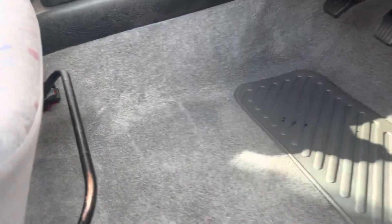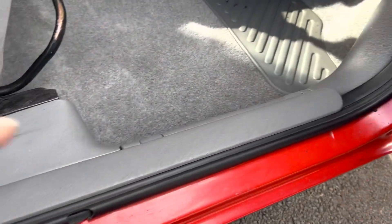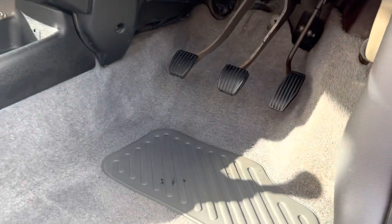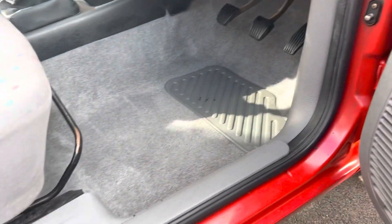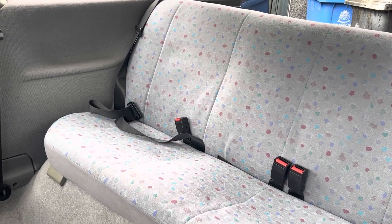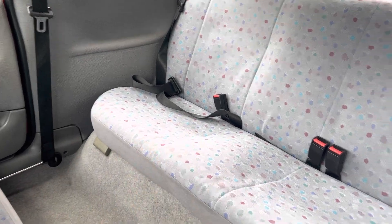I don't know how well that will have shown up on the time-lapse, but basically gave it a vac and wet vacced it - it's come up pretty nice. Interior plastics are all nice and clean. Still a little bit of dirt there but I'm not going over the top, as I've already said. I'm probably going to lose money on this anyway. So I've ended up wet vaccing the rear seats as well - they were a little bit dirty. I think there's been a dog in here - a little bit of dog hair and just some patches of dirt where you just wouldn't expect it.